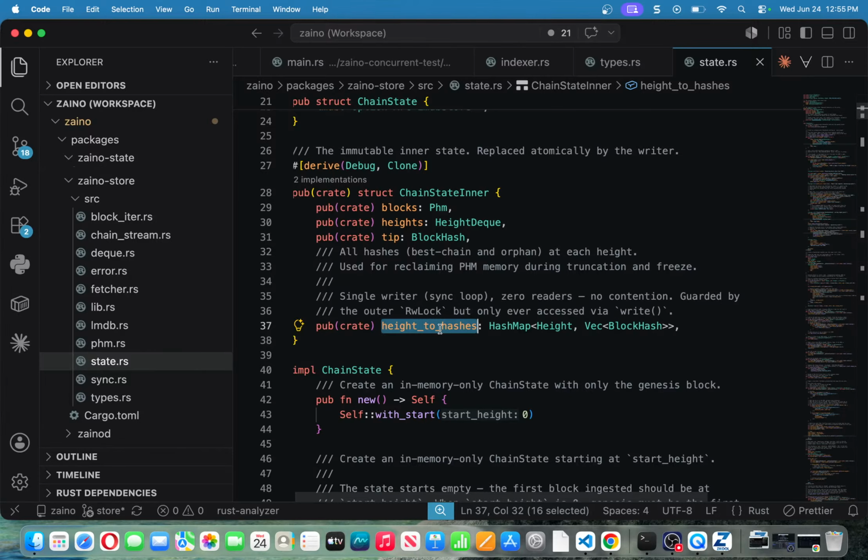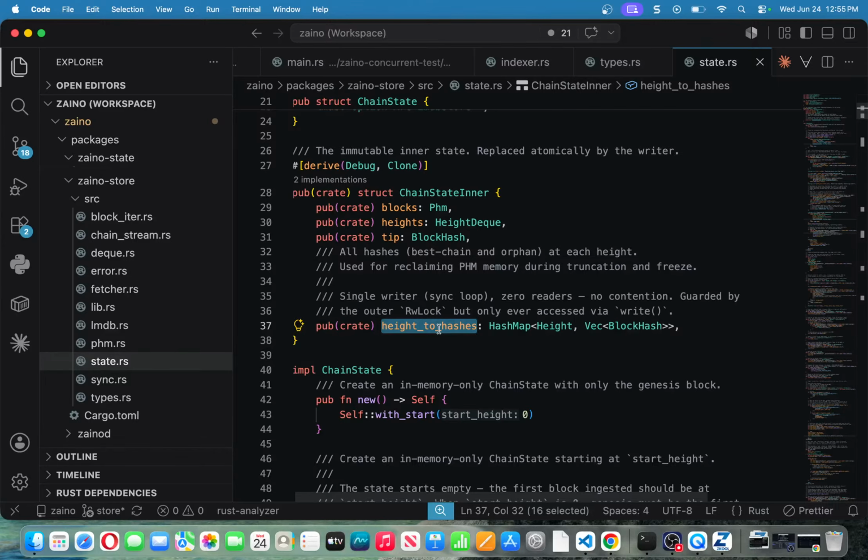So there may be more than one, because while we're doing all this, if there are reorgs, there could be blocks that are orphaned, but were at a height that is now frozen. So we have this height-to-hashes map to keep track of what we can garbage collect.